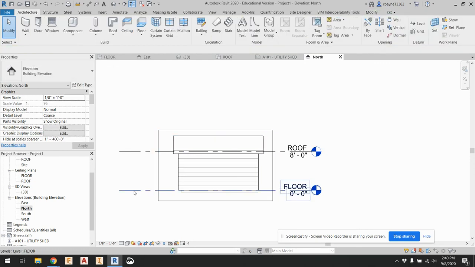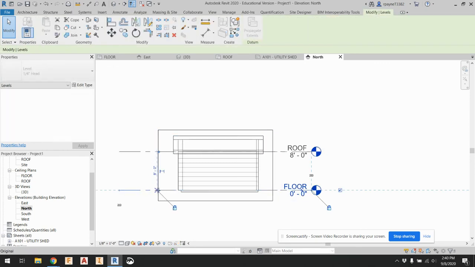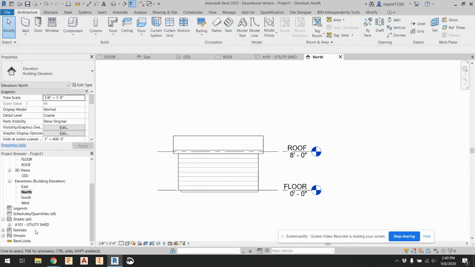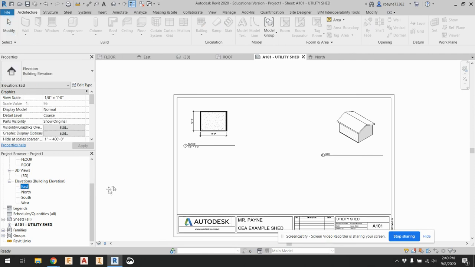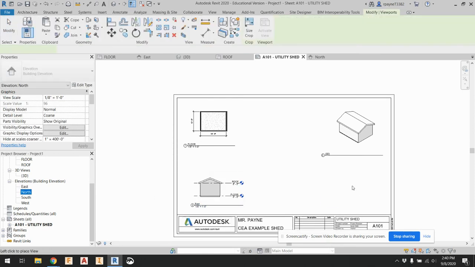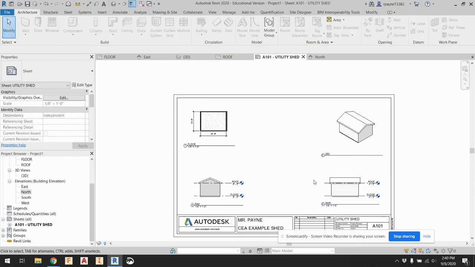All right. Tighten these up a bit and turn off the crop region. All right, so I'm going to drag out the east and the north. So east and north. I want to point out that if these look too small to you, you can change them to be a little bit bigger.